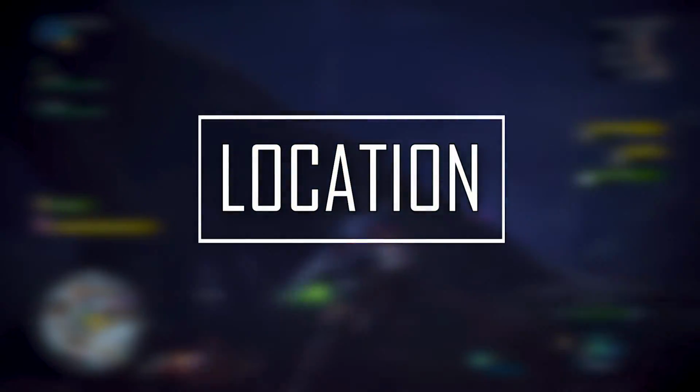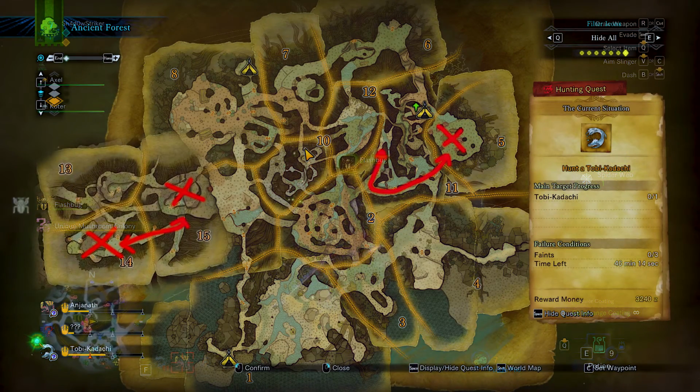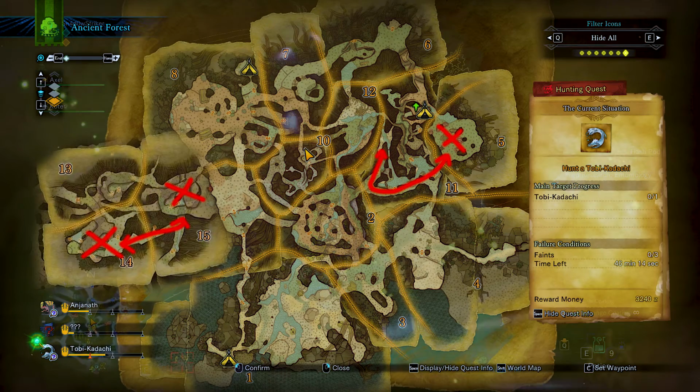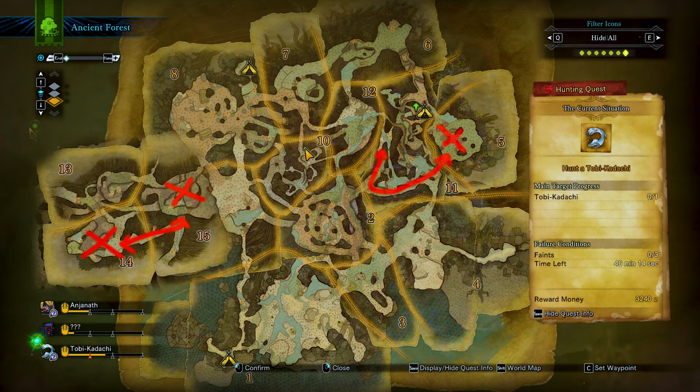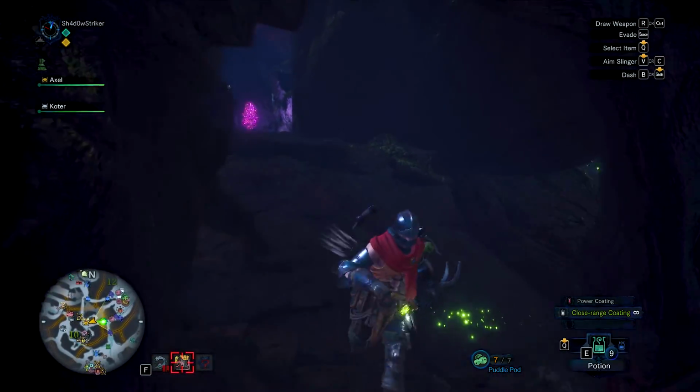Location: Tobi-Kadachi is only found in the Ancient Forest, and he usually patrols and stays around in sector 14. His sleeping spot is also in this sector, so if you decide to go for a capture, you know where he will go when you weaken him. He occasionally can be found in sector 10 and sector 5. His patrol route goes mainly between sectors 14, 10 and 5, and he walks by sector 11 to get to all of the other ones.